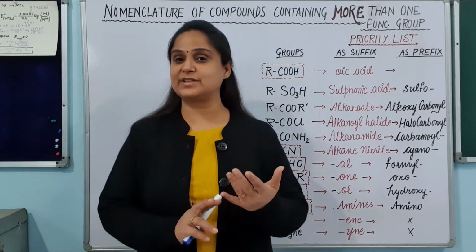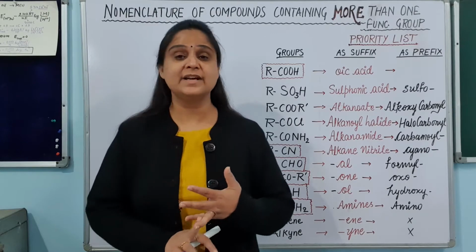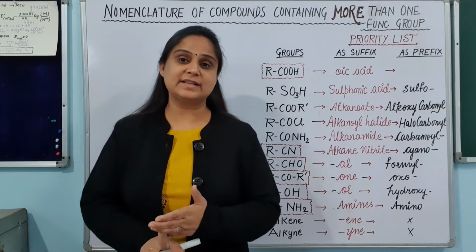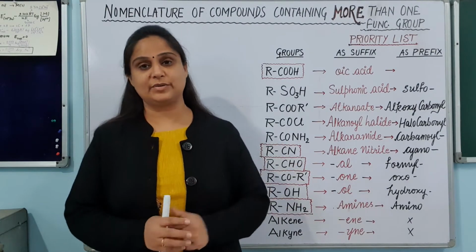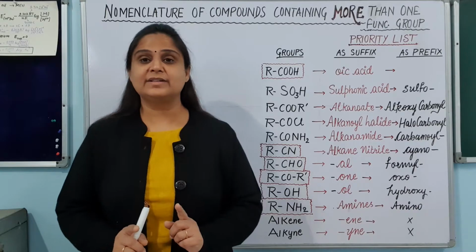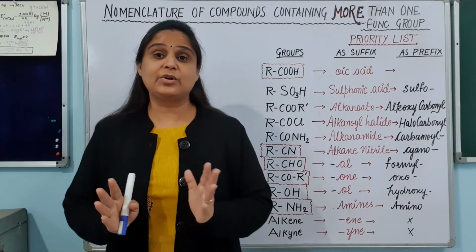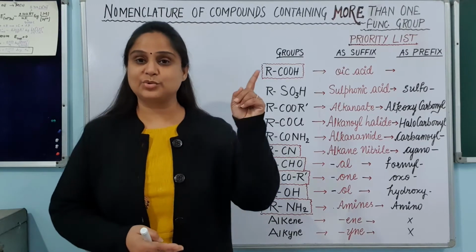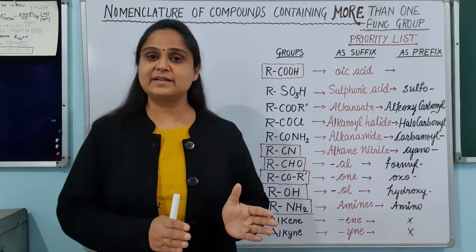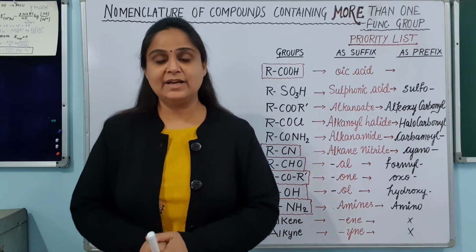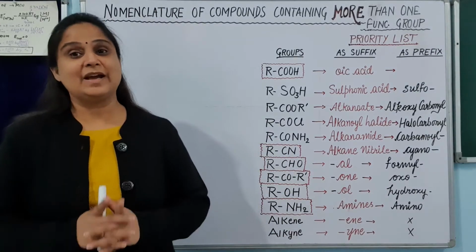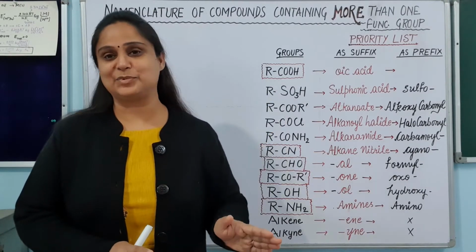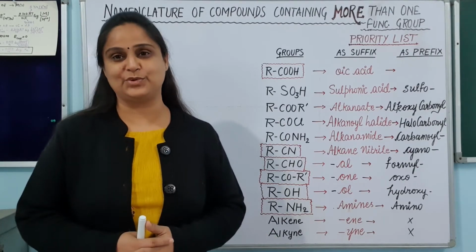You have to understand what is prefix, you have to understand what is suffix, you have to know what is word root, how to number the chain. So these basic things if you have done, then you can come to this particular video. And if you have not done this, matlab you are not knowing how to name the compound containing even one functional group, so I suggest you to go through this link so that you can learn the basics first and then come to this video. Okay, so those who have done it, I am starting from there, and those who have not done it, please go through this link, watch those videos first and then come to this particular video so that it will be fruitful for you.